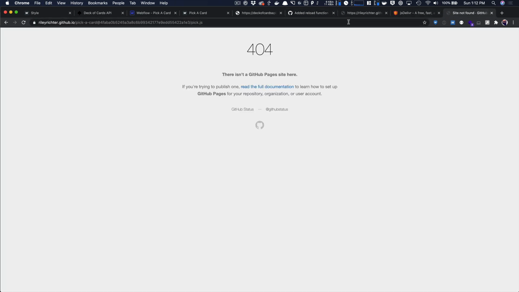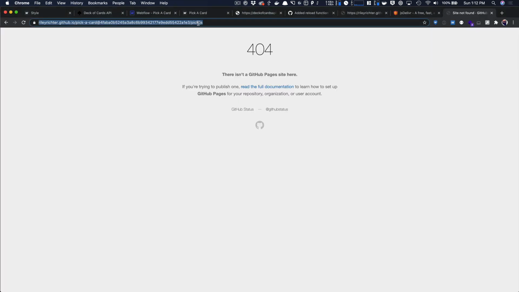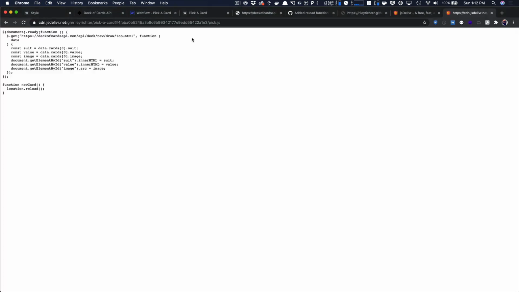So now if we do this, oh, I loaded the wrong one. Pick a card at this here. So now if we hit this endpoint, we should see our specific version. You see this is fed over as CDN now.